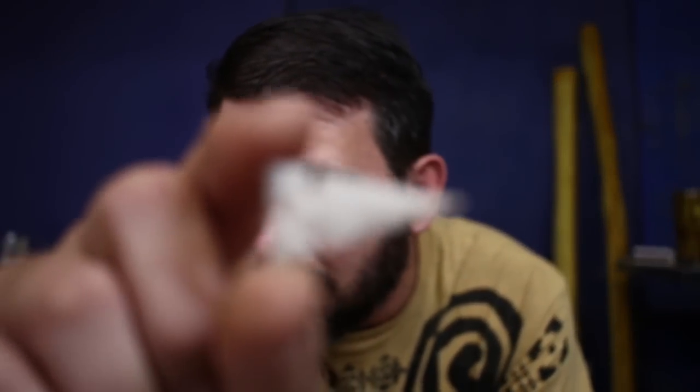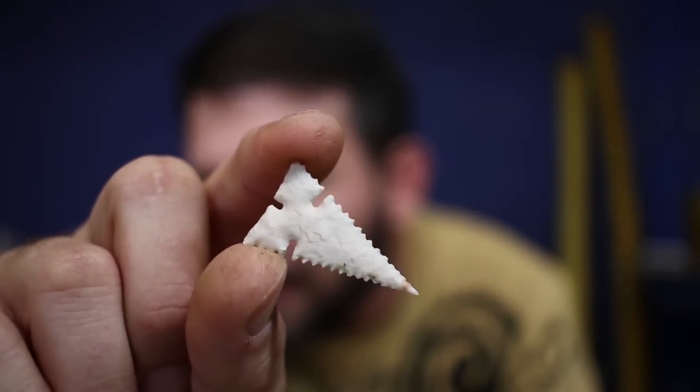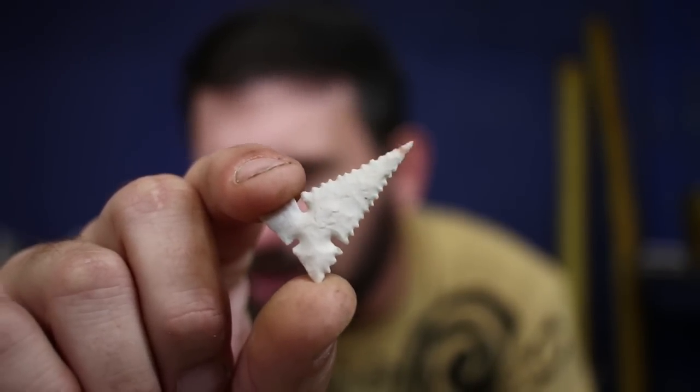So hang with us. Today we're going to work on making that point right there. Now, I'll show it to you again. That is a classic. Boy, the camera wants to be different. There we go. That is a classic Cahokia point. Now, believe it or not, that is a cast of an original artifact out of the Cahokia Mountains. That's not a recreation. That is a cast of an original. Very, very small. I've made several of these.